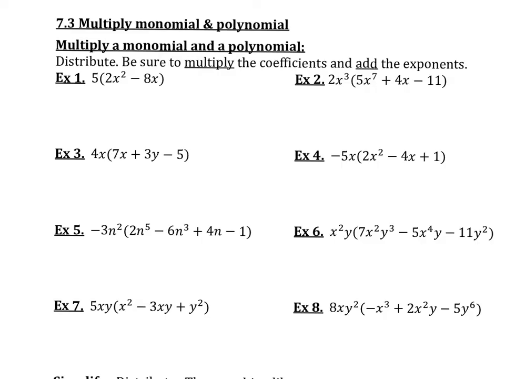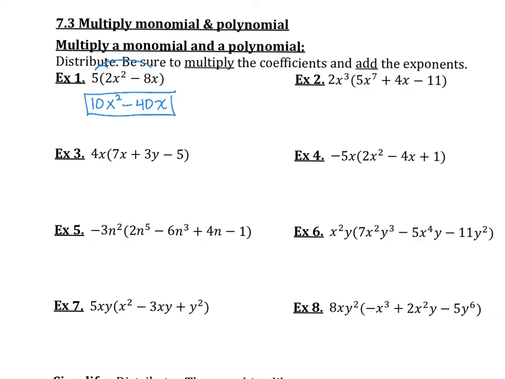We're multiplying a monomial by a polynomial, which is really the distributive property. So in this case, 5 times 2 is 10. I keep the x to the second. Good. Let me go to the next one. Okay, I'll bring down the minus. 5 times 8 is 40. And then I keep the x, and then I'm done. There's no like terms because x squared and x are not like terms.